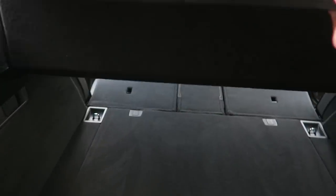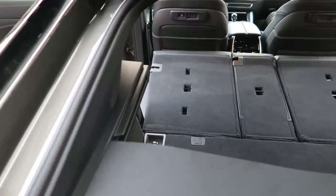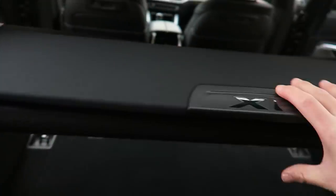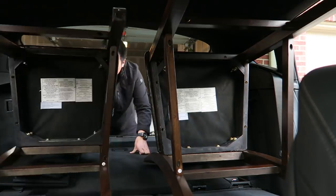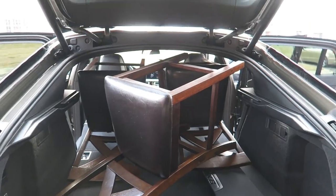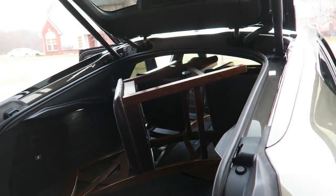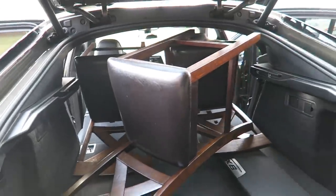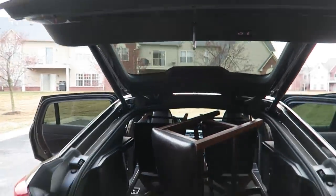You can see through the glass and if you want to pull it off, it slides along these tracks up and out. Let's see — you can put it back, it goes back in. It's hard to do one-handed. One of the first things you'll notice is the X6 compared to the X5 is definitely less practical because of the way the roofline slopes down. But with the rear seats folded down, I do have these three counter-height chairs in here, and we can go ahead and close the rear hatch and it will fit.